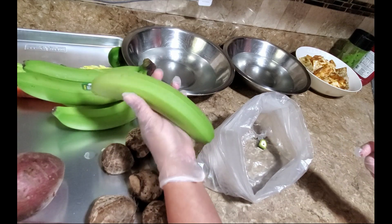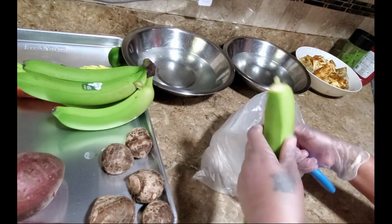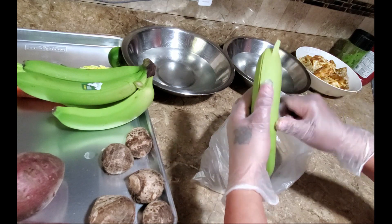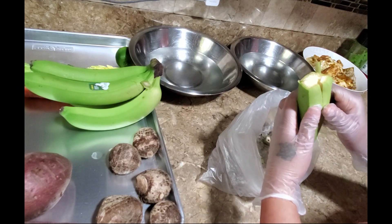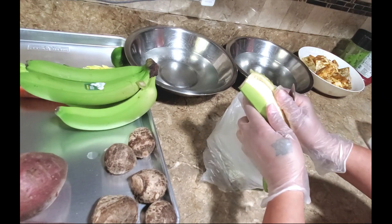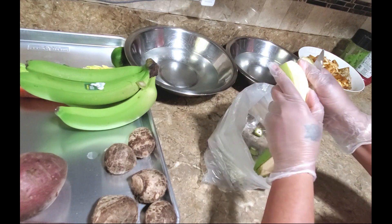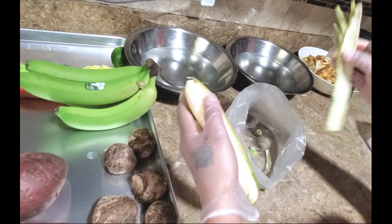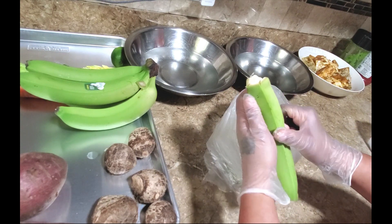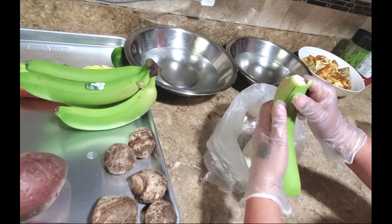This is the kind of green fig — green bananas — that we get here in the U.S., and this is what we use to make our soup. We don't have it nice and young like in Trinidad. You would want to use gloves when you're peeling this because your hands will be stained after. You can put some oil as well; I just prefer using gloves so my fingers are not stained.